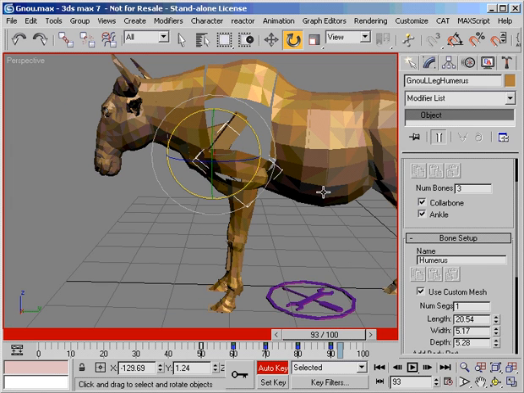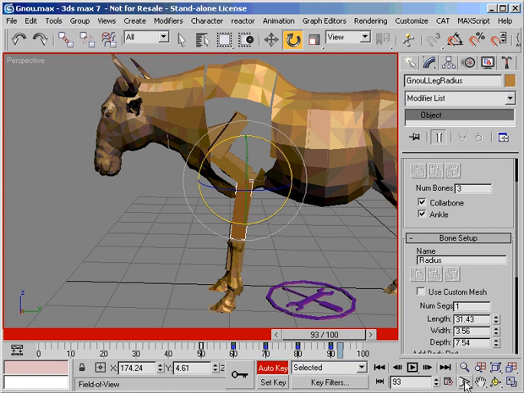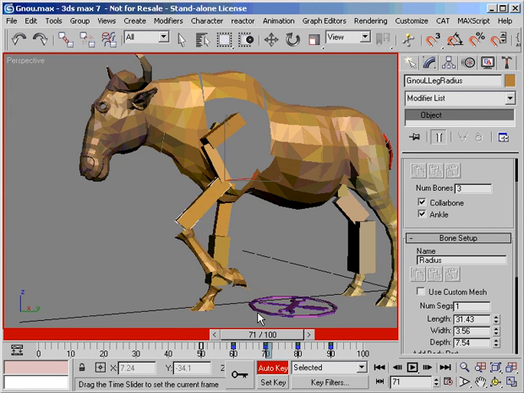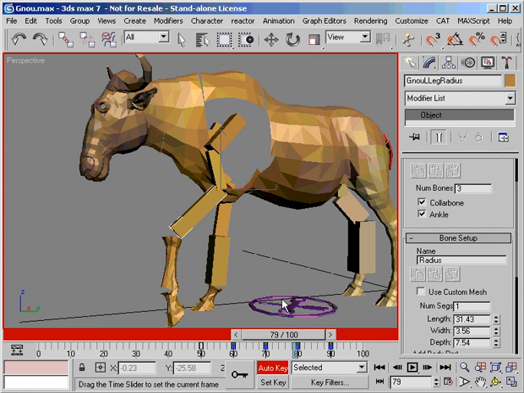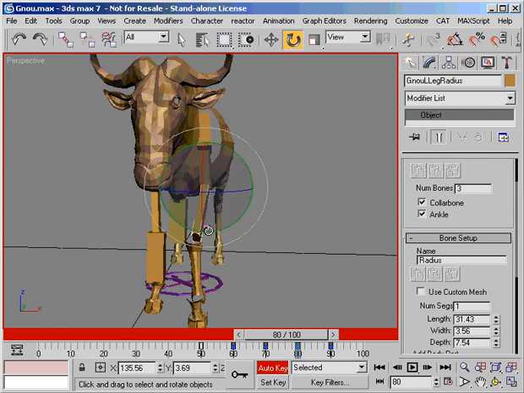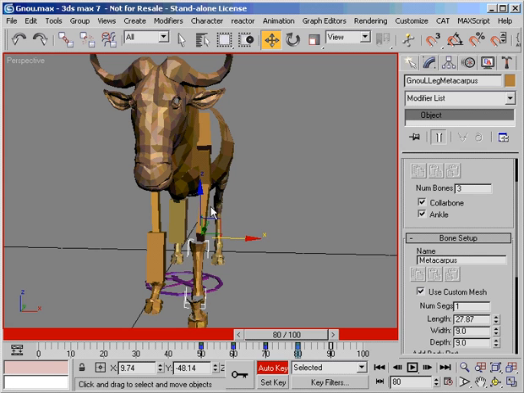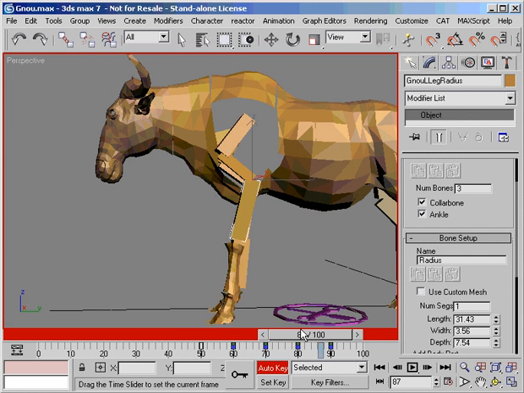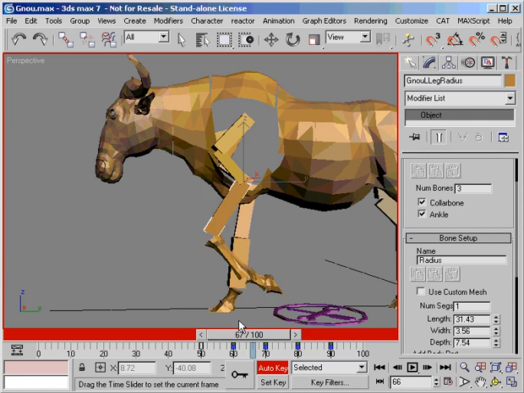So the first bone, which is actually solved using IK, is this humerus, and then the radius. So this IK configuration gives the artist a lot of control over the exact shape of the leg at any point, and is also very easy to use. You can use either position or rotation controls to adjust the shape of the leg, and yes, you can see the control we get here.